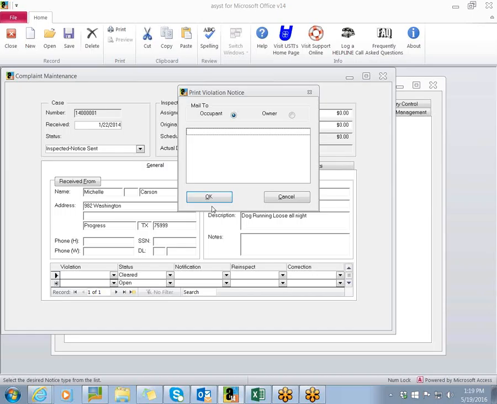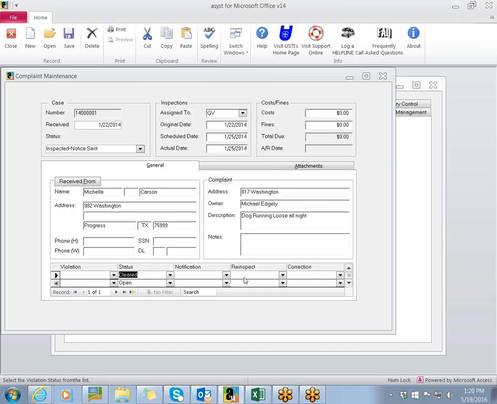It's going to merge in data from the database so that it merges in, perhaps what the violation is or the description or who it came from. So those are different fields that we can tag in those letters that we do a mail merge. And if we've got on that property record the occupant, we can send that, also the owner. So you could send 2 letters or 1 letter. But you're going to be able to also have different codes for your notification, your reinspect, and your correction. And all of these, like I said, are unlimited text so that you can track that information.